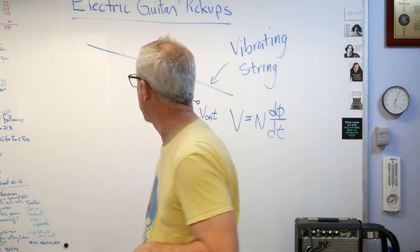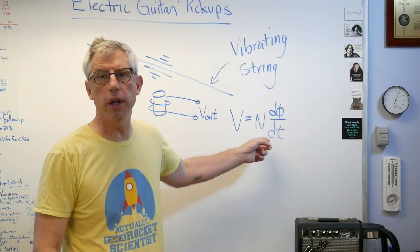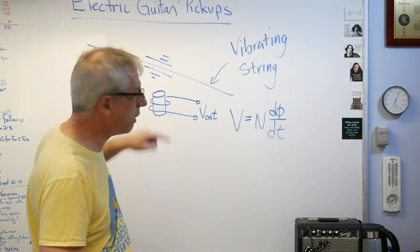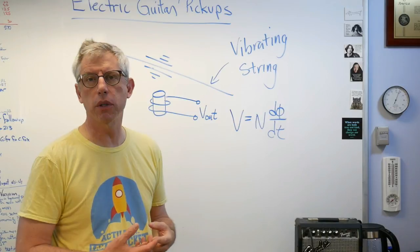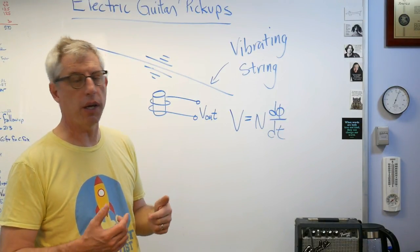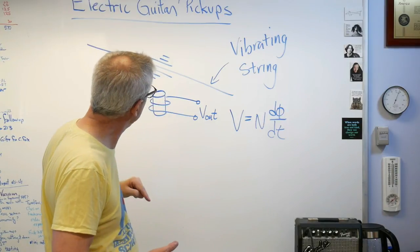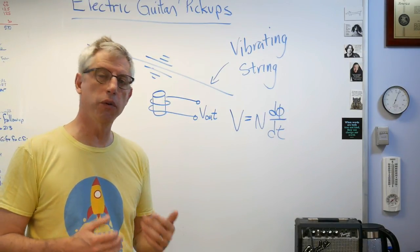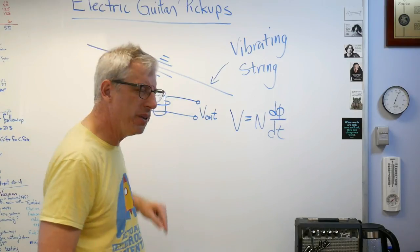Now, the problem is that for this to work, you've got to cut field lines — there has to be differential motion between the magnetic field and the wire. But the coil is wrapped around the magnet, so there's no differential motion. How does this work? If you look at Maxwell's laws, they're reciprocal. If this piece of steel — the string — is vibrating in a magnetic field, the field knows it. The field essentially feels the effect of that vibration and wiggles a little bit. As it wiggles, the wire senses that vibration. There is now differential motion between the field and the coil. Bingo — we've got a voltage. Now we're in business.